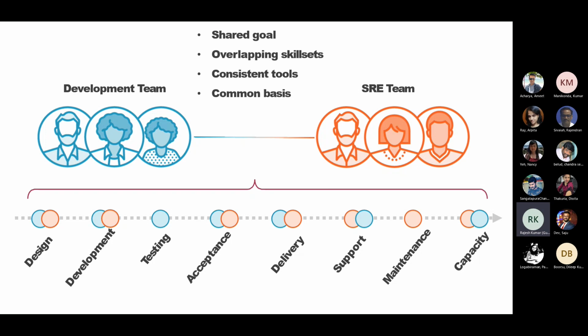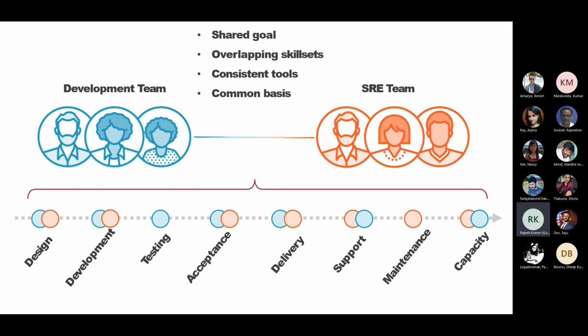Reduce the repetitive work, automate most of the work. Bring automation in place, best practices in place, best processes in place. Avoid the wastage and pain areas. Work as a team. This is the culture, actually. And it's not something you will build in one day, to be honest. It might take 6 months, 1 year, 2 years. It takes time, so it's a team effort. So yes, first thing, if you want to transform from ops team to SRE team, change your mindset. Change the culture of your team. Then bring lots of automation in place and introduce lots of practices and processes, tool sets, automations, and so on. Then you will become an SRE team.